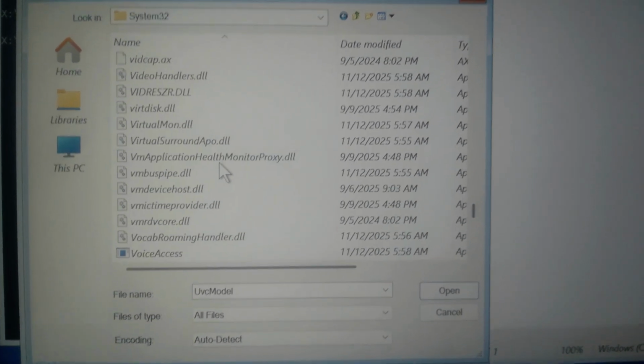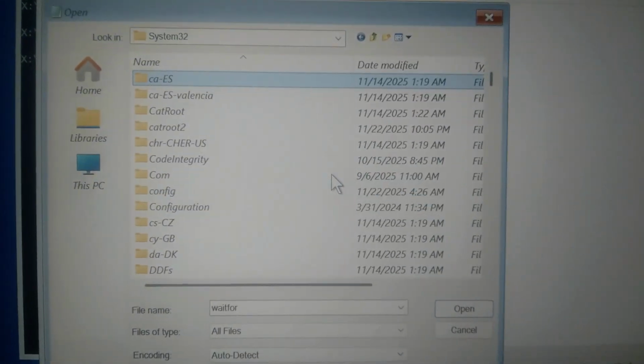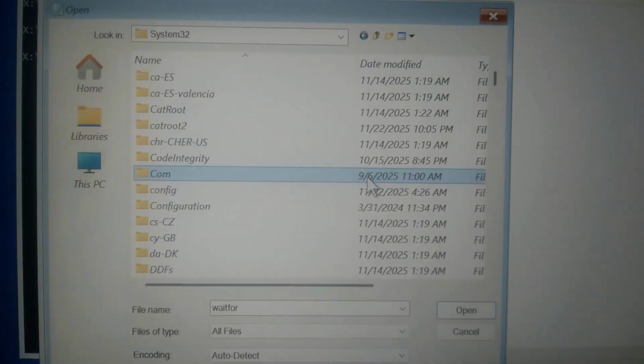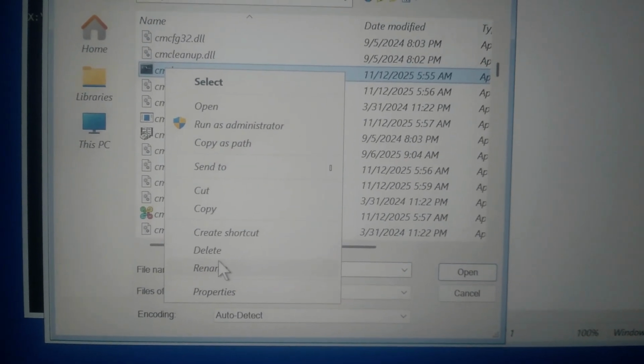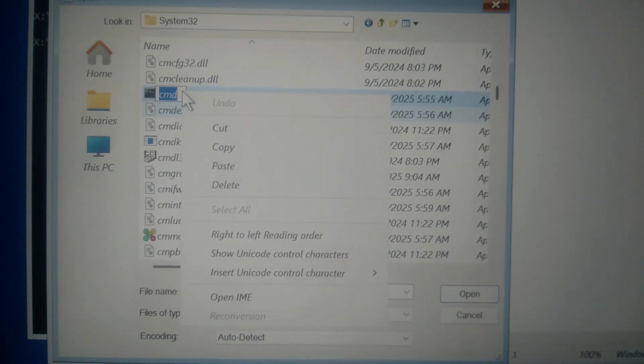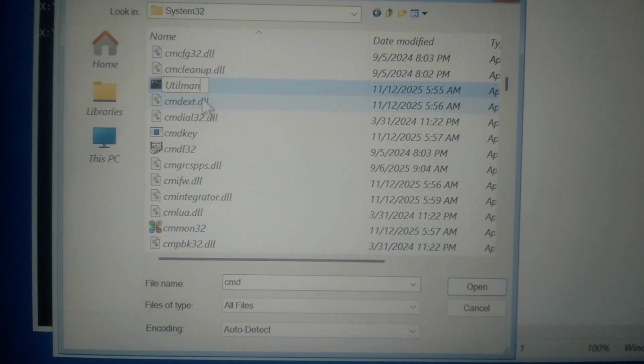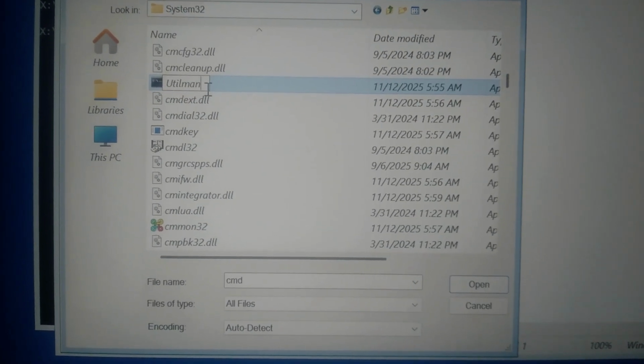Next, find the file CMD. Right-click it, click Rename and change the name to utilman, the name you copied earlier. This will allow Command Prompt to open from the Accessibility button.